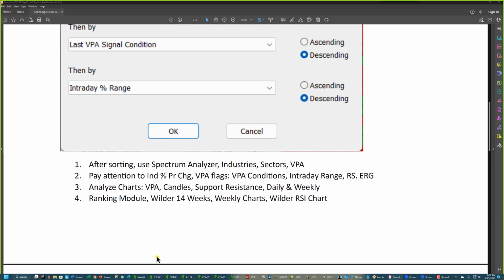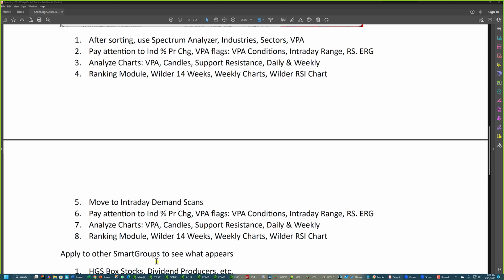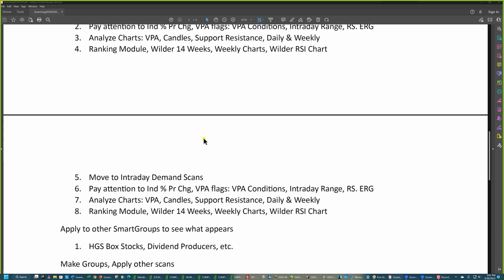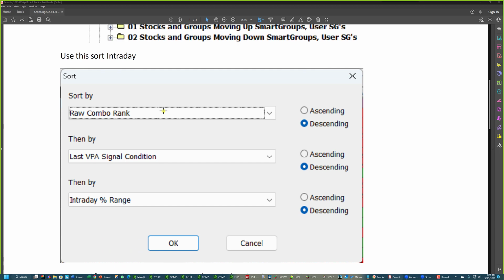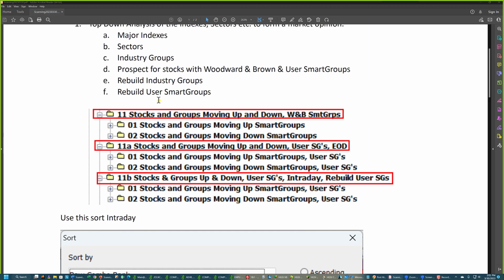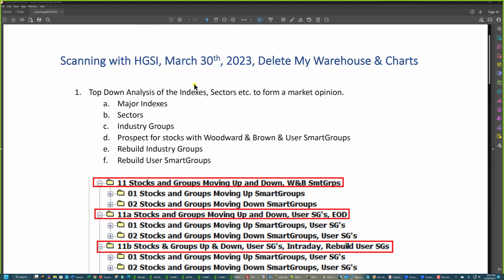These are just some steps I'm going to go through just to show you the power of what I'm doing. Now, I've been involved with VSA, VPA for a long time. I wouldn't consider myself an expert at it.